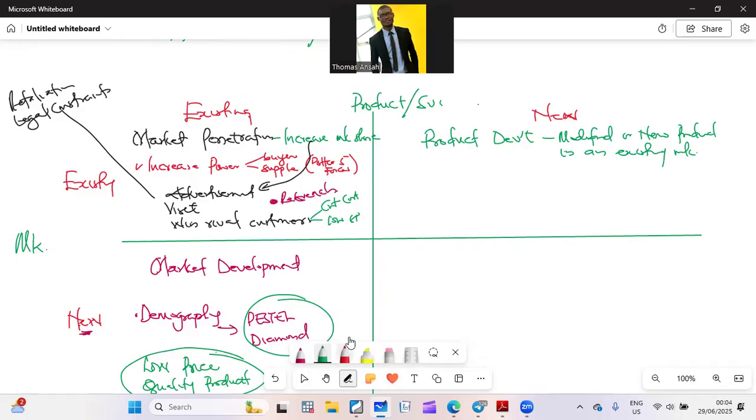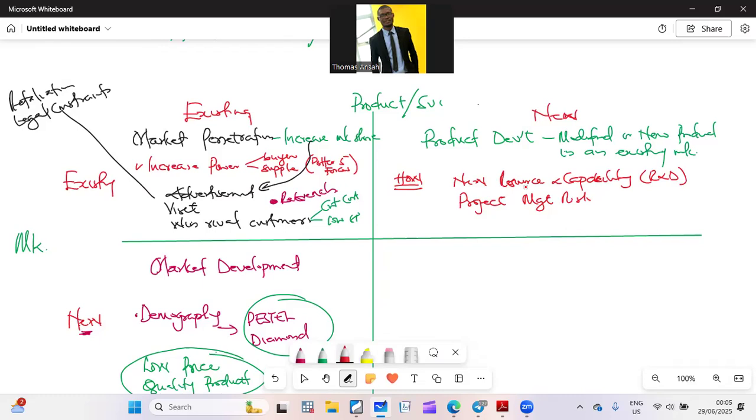But here how you go about it is that you have to have new resources and capabilities because you are coming to do something new. All right. I.e., your R&D, research and development, should be high, but you also have to have some idea of project management risk. Yeah, very, very important. All right. That is that. Because this can lead to what we call cannibalization of existing products. All right. So take note of that.